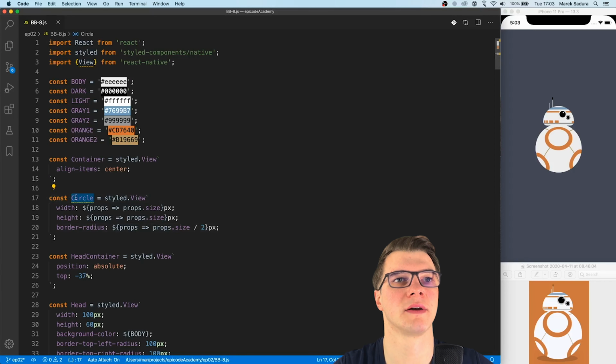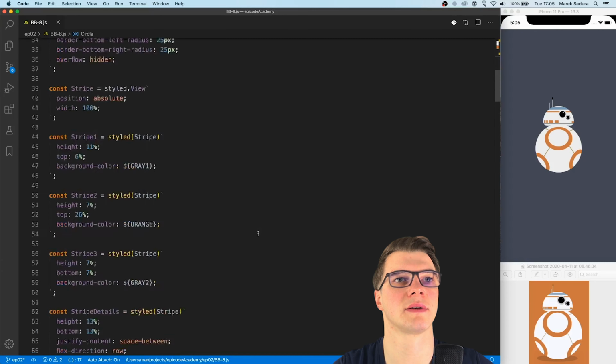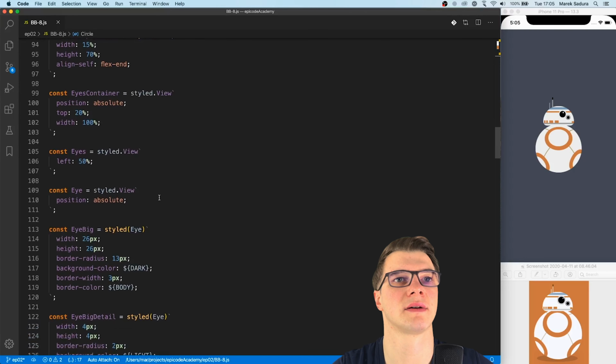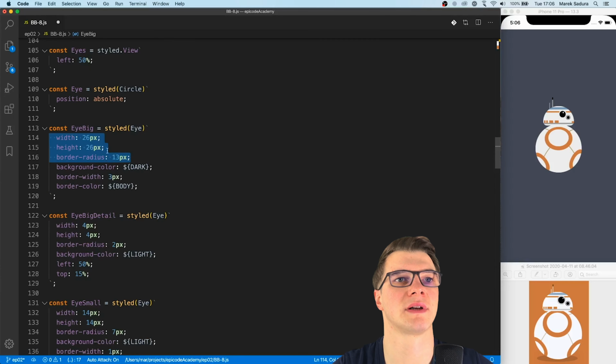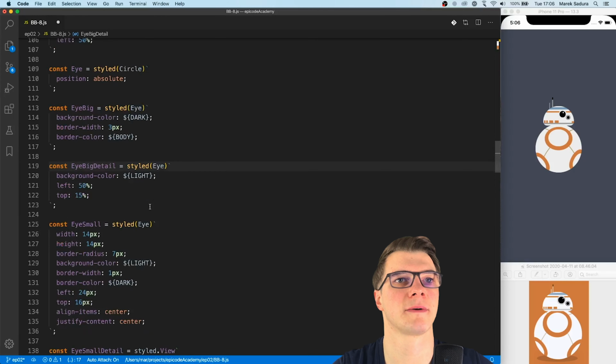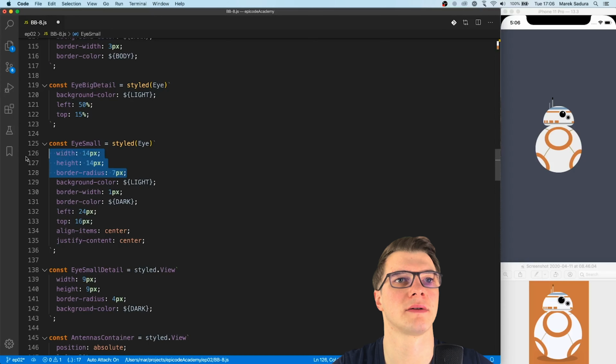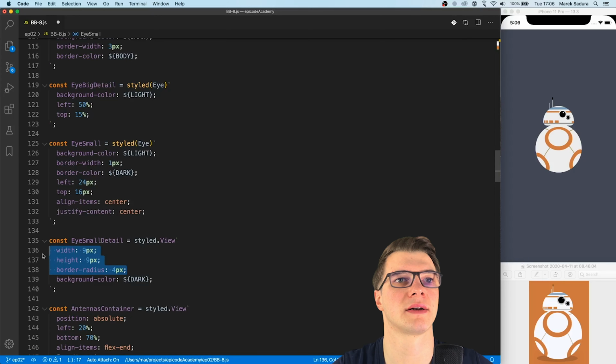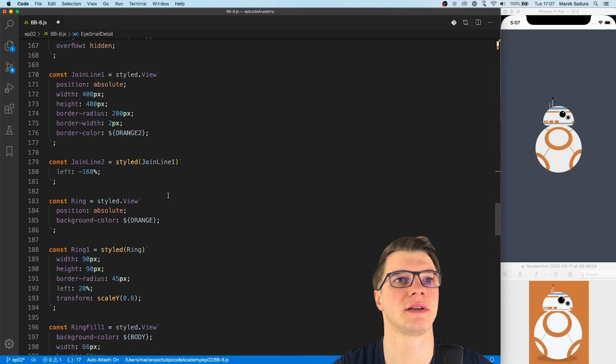And now we can use it to extend our components that look like a circle. Let's start with eyes. We won't need this anymore. Same here. And also small eye and small eye detail.